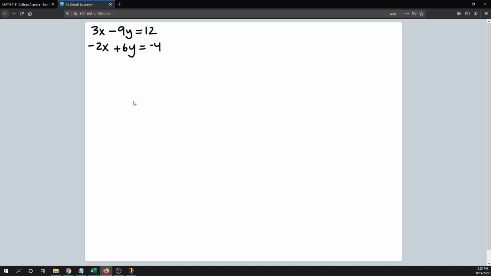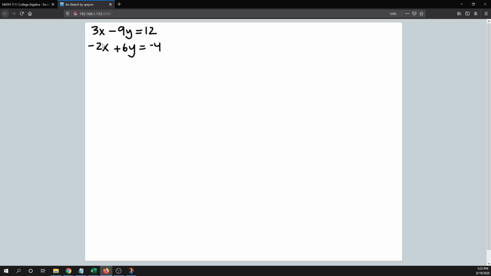The next best thing in elimination is if one of the coefficients goes into the other coefficient of the same variable in the other equation. So like if negative 2 went into 3 or 3 went into negative 2, which it doesn't, 6 doesn't go into negative 9, doesn't go into 6. So it's not a great one for any of those methods. Okay, so I'm going to use elimination, and I am going to have to multiply both equations by a number.